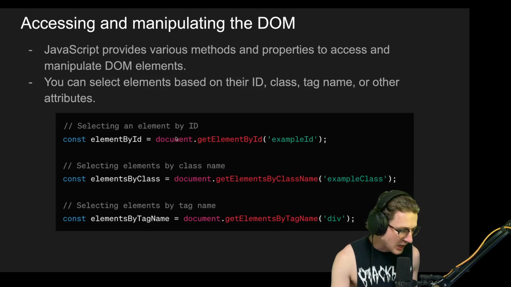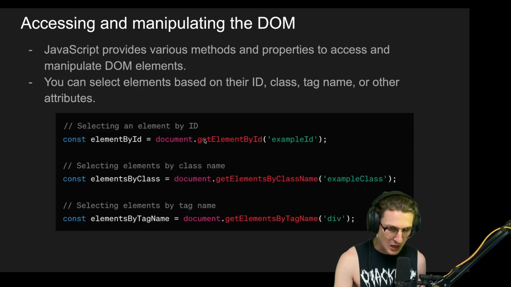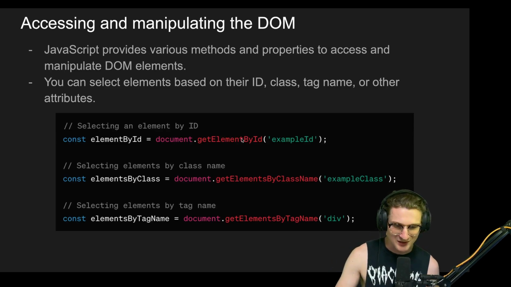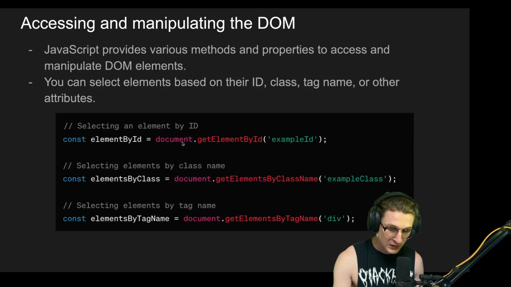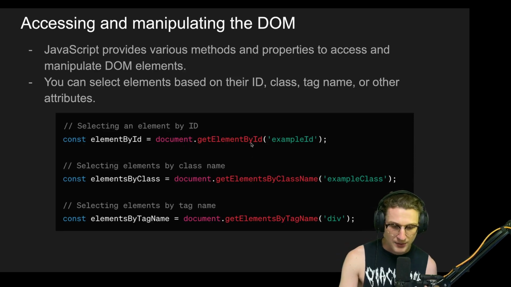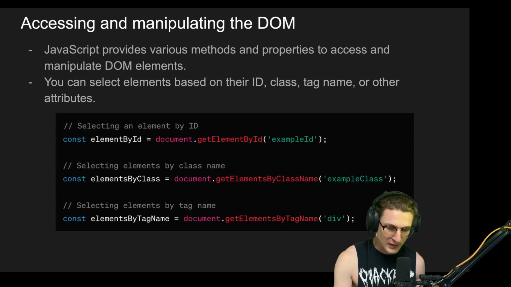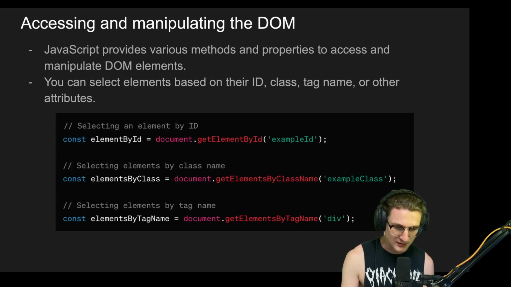But you notice each time we're starting with this document name, and then we're doing document dot. And then there's basically a function here. We call it a method because a method is just a function that lives on an object. I know, weird, but it's basically just a function that we're able to call that's provided to us through the document object. And it just gets our element for us, you know? So that is the usefulness of it. We don't need to implement all of this code from scratch or anything like that. It is built in to the document.